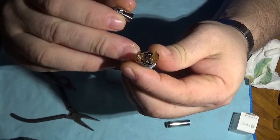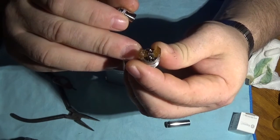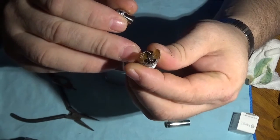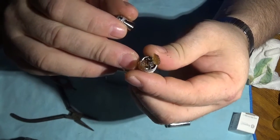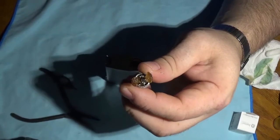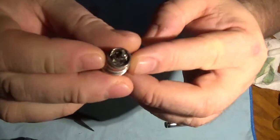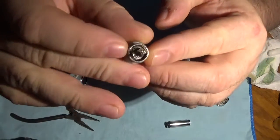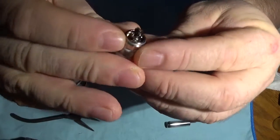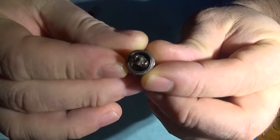I'm going to go rinse this off, and we'll burn the coil off, clean it off, and we'll re-wick it with some cotton. So I'll be right back. Okay guys, we're back. Got all the cotton off of it and rinsed her off, and that's what the little base looks like here. Let's see if I can get this to focus in.